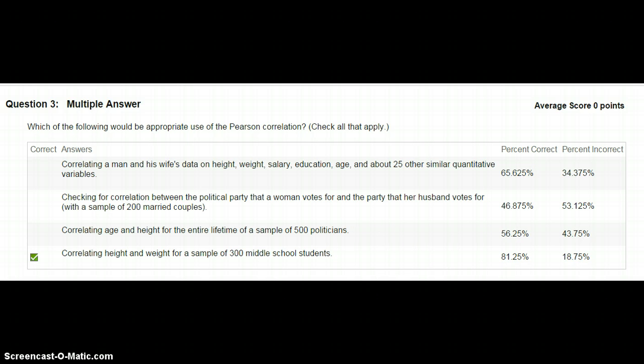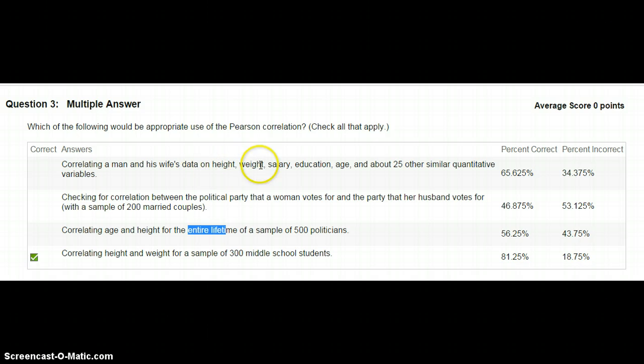Let age be on the x-axis, and maybe I should actually draw a picture of this if I can. Computer's very slow. So if age is on the x-axis and you think height, you're going to grow up and then you're pretty much going to stay constant most of the life, and then maybe even shrink a little bit at the end, depending on bone density. So it's not a linear relation. We're looking for something that's at least approximately a linear relation, or it wouldn't make sense to do the correlation. Even if we get an R value, it's not meaningful if the relationship between the two isn't linear. In other words, as one goes up, the other should go up, which certainly isn't true for age and height across the entire lifetime.